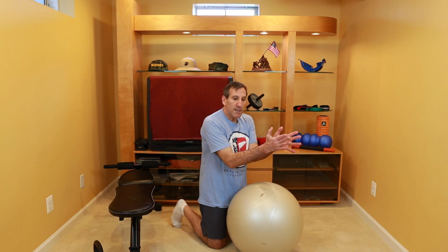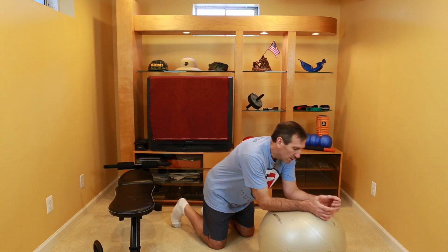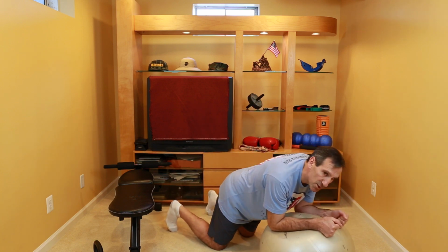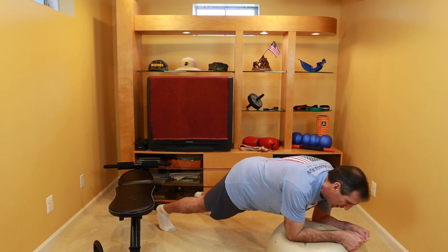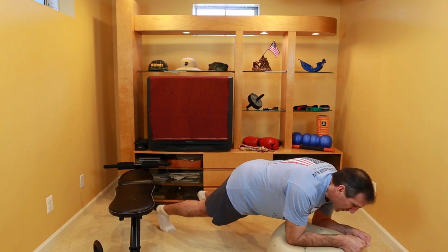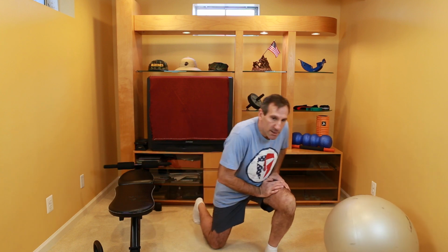It's exercise ball elbow plank circles. We're going to make tiny circles as you improve. You can make bigger circles or make no circles at all, but just get on the exercise ball, get into an elbow plank. It's really unstable, so you're using a lot of stabilizers to keep yourself stable, and just make little circles in one direction and then in the other direction. And I'm majorly feeling this in my core big time. So that is exercise ball elbow plank circles.